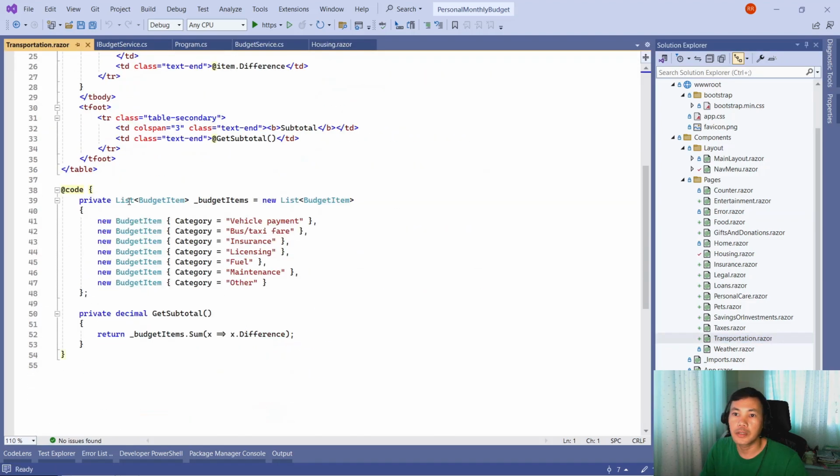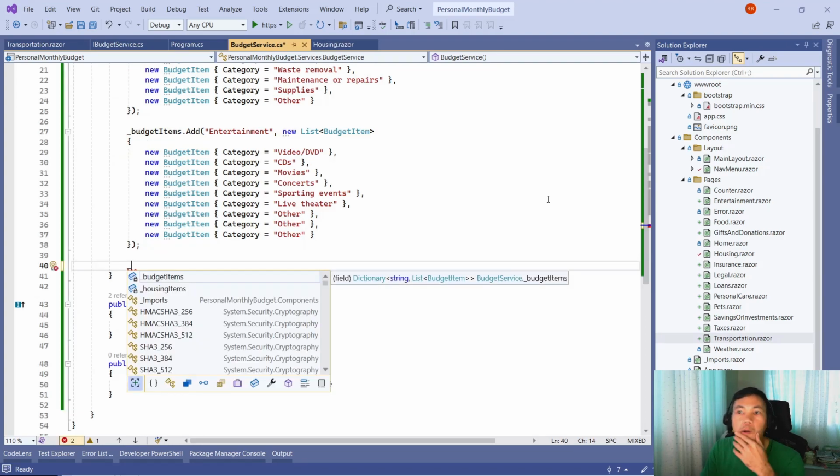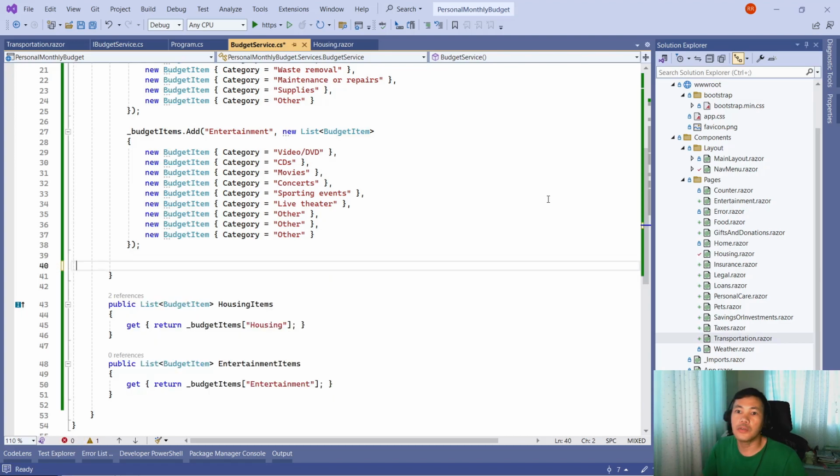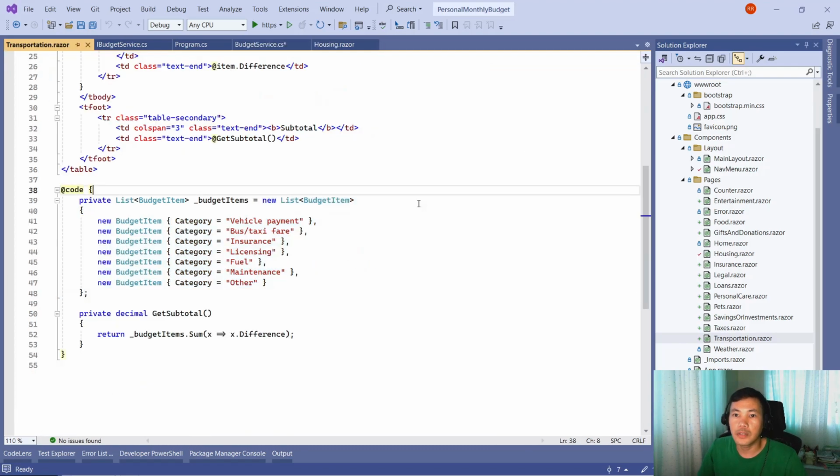Let's copy these, and replace these with transportation.